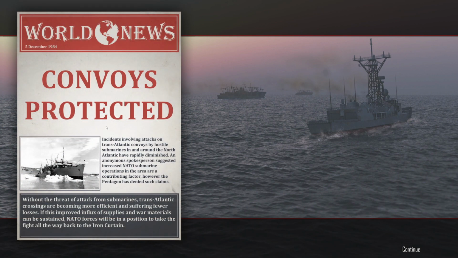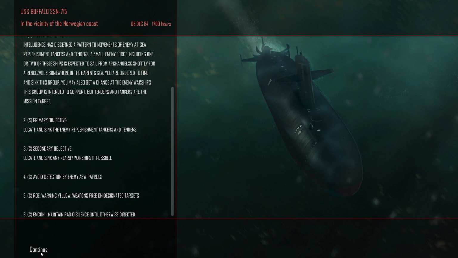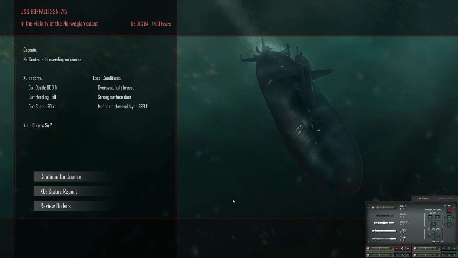Convoys protected. This is another convoy newspaper, this time related to the European theater. You're more than welcome to read it, but we'll go ahead and skip on. And next mission orders. Intelligence has discerned a pattern of movements of enemy at-sea replenishment tankers and tenders. A small enemy force, including one or two of these ships, is expected to sail from Archangelsk shortly for a rendezvous somewhere in the Barents Sea. We're ordered to find and sink this group. We'll also get a chance at the enemy warships the group is intended to support, but tankers and tenders are the mission target.